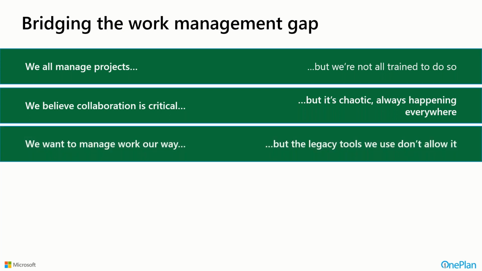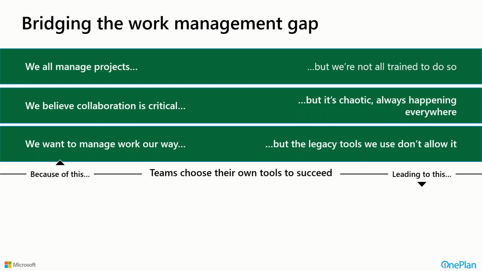So for example, there's traditional waterfall, there's agile, there's even within agile different variations and some hybrids thereof. And our legacy tools that we have in hand sometimes don't allow us to do the work exactly the way we'd like to do it. So we need more flexibility. And consequently, in this age of cloud tools, people are out there getting access to things from the cloud that they may not have had access to before, and they're choosing their own tools. Because of this, we end up with a proliferation of tools across an organization to try and fill these needs, and more of some shadow IT that's going on.